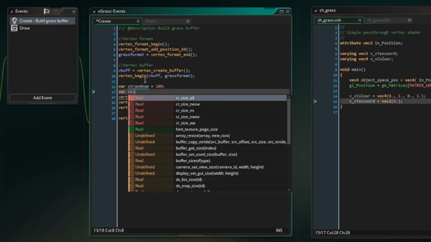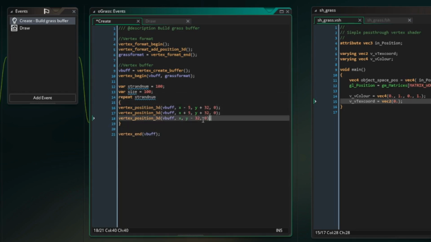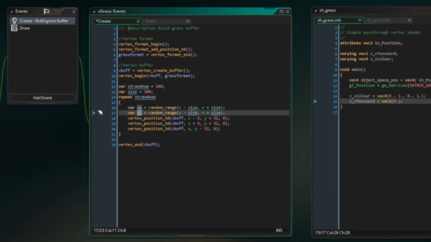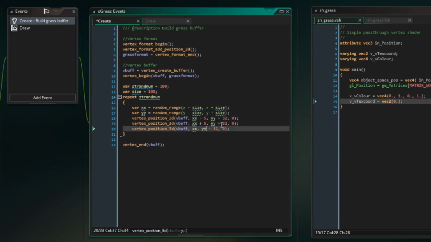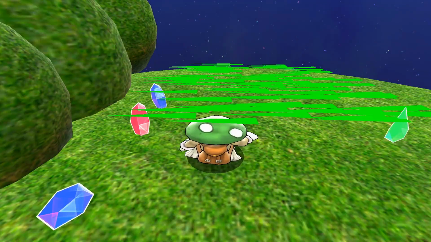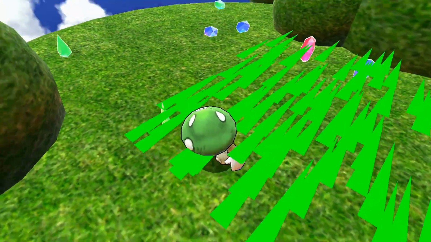But, of course, a lawn consists of more than just a single blade of grass. Let's make it a bit more lush by adding multiple strands in a loop and scatter them randomly around the object's coordinates. And here we have a freshly grown lawn, but what happens if we place this in a 3D environment? So I copied the object over into the 3D gravity platformer, and a problem is immediately evident. The grass is paper thin and it's lying perfectly flat on the ground.